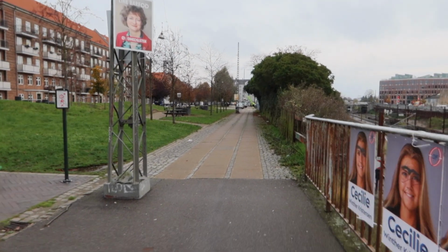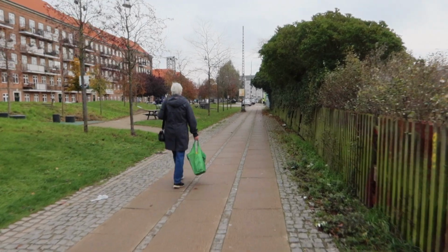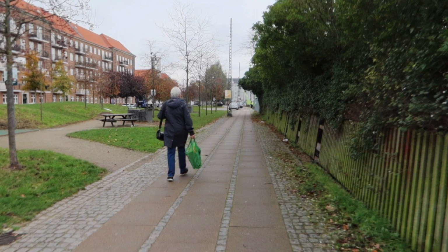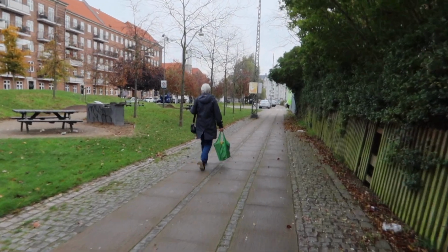And this isn't the kind of part of town where you would expect to find a recycling centre. We're used to going to recycling centres in our cars. There are a number of them on the outskirts of the city, and you can take bulkier waste, garden waste, the kind of things that perhaps you can't put out for the normal bin collections.